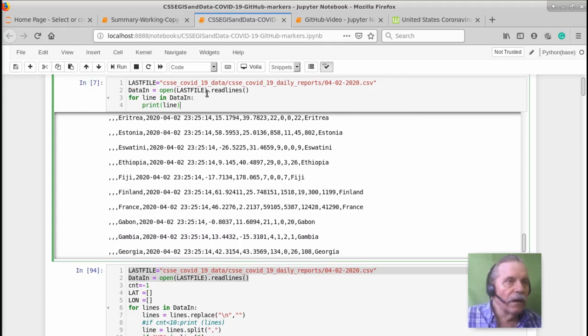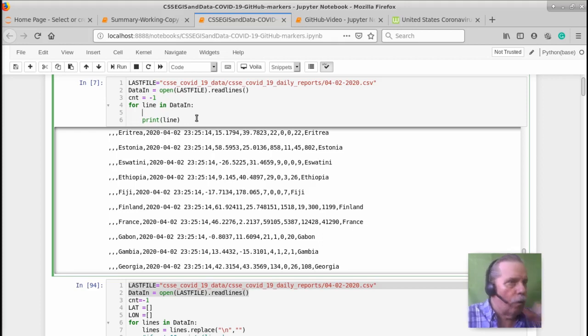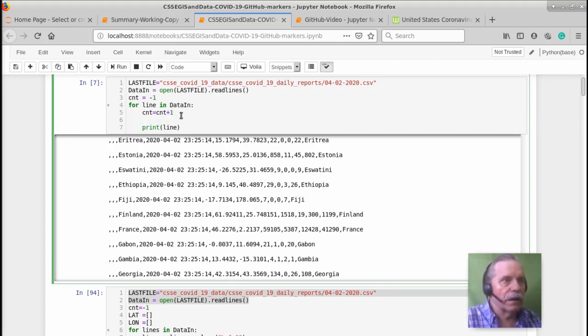At this point, we can limit what we look at so it doesn't look at everything in the world. If I want to do just a few, I can do that. So I'm going to make a counter: count equals -1. The reason I'm doing -1 is that if you started at 0, you're going to be short on your numbers. Now every time it reads a line, I'm going to increment my counter up 1. Count equals count plus 1. Every time I read a line, it's going to increase that count by 1.